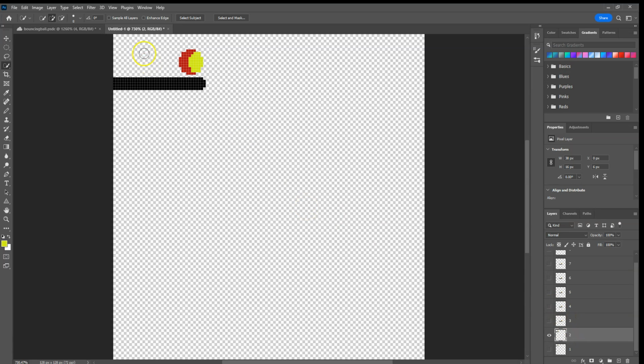On layer 2, you notice it did put it in the same location. Now, we don't want to move the platform. The platform's in a fine place, but we do want to effectively move this ball each time. So I'm going to grab my move tool here. And you notice if I try to move this, it's moving both of these objects. And we don't want that to happen. We want to, again, grab just that ball. So let's select the ball region here, grab our move tool, and now we can move that around.